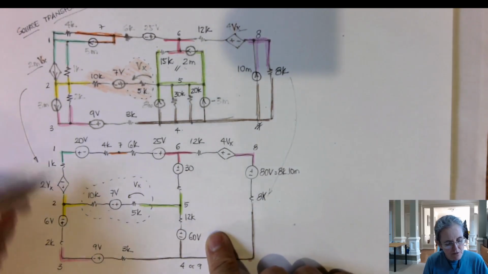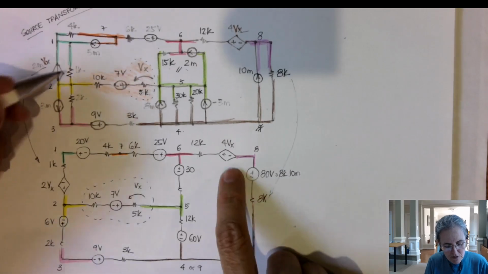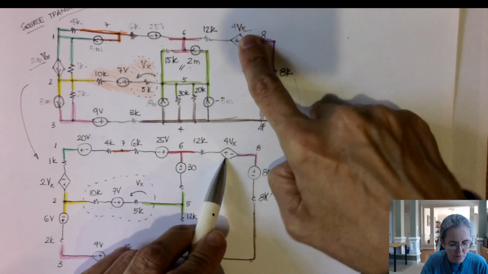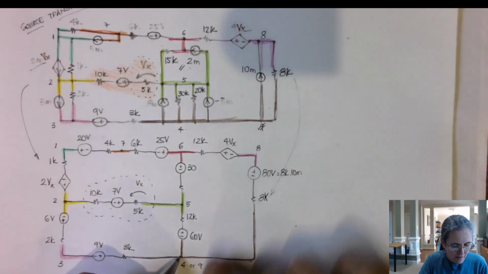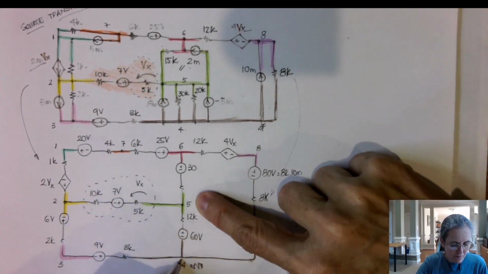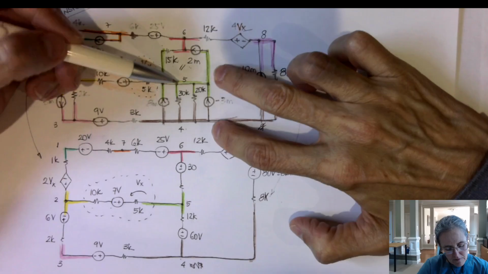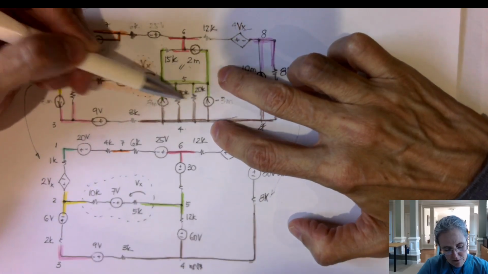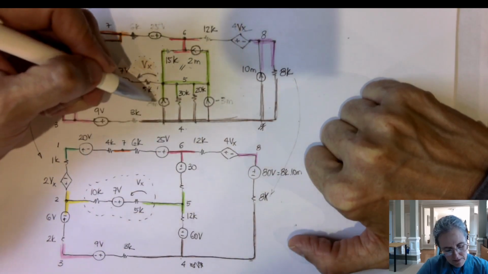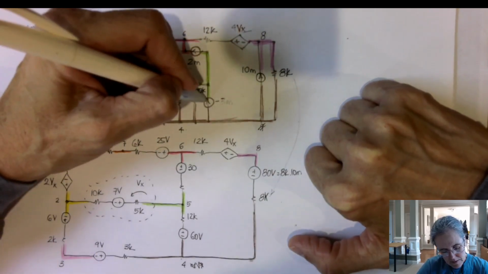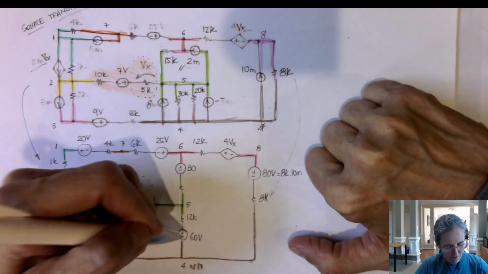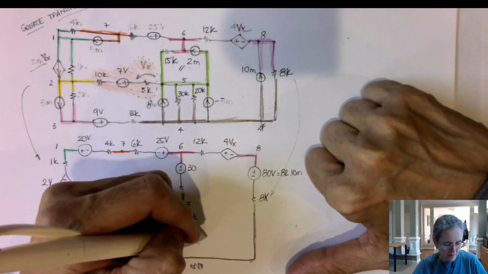of these current supplies in parallel with the resistors. So this one I copied. Between 8 and 6, you see here I copied the 4 and the 12. Between 4 and 5, I did the parallel between 30 and 20, which is 12. So this is the 12K. And then 8 milli going up and 3 milli going down means 5 milli going up. 5 milli times 12K is 60 volts.